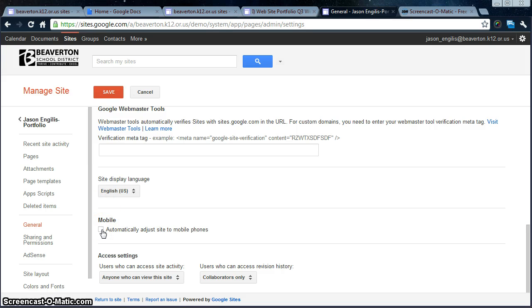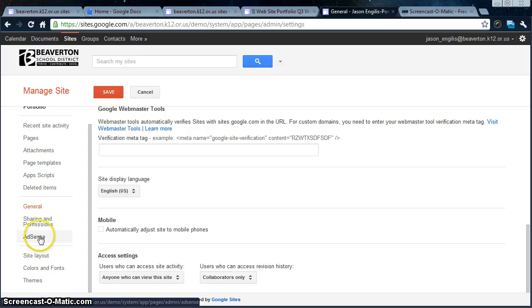There's a click box right here that I did use for the ITGS website, and basically it detects whether or not you're using a mobile browser, and if you do, it makes it a little bit easier to read through. It automatically detects that it's a mobile browser and adjusts accordingly. It's a useful tool. I don't know how many people will be using their mobile browser, but if you have it set up on your phone and you want to see your portfolio quickly, it might be a good option, especially if you're doing an art project and you're building a website that you want to share, then that would be a good one to push.